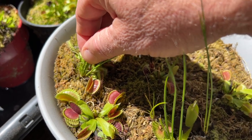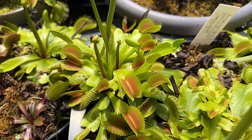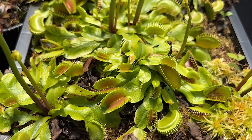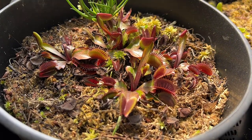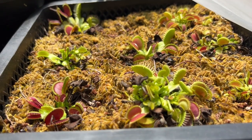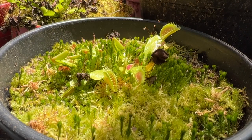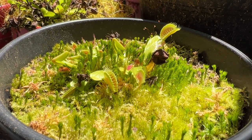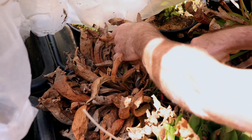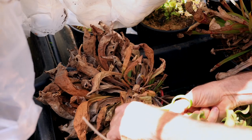I'm plucking more of the freeloading grass out — the roots are growing really deep. It's only April, but these plants are already looking great and are already sending up flowering stems. Notice all the fresh new traps forming. These are young B-52s I bought online last summer. The moss in this pot is competing with the flytraps for space and sunlight — a pretty cool look right now, though. I trim all the dead old pitchers off so the new growth can pop through.